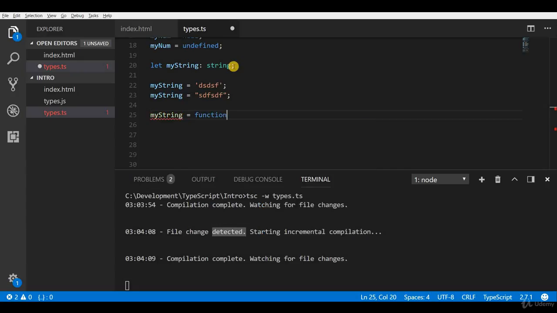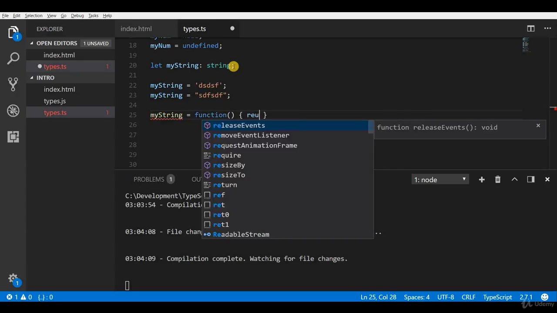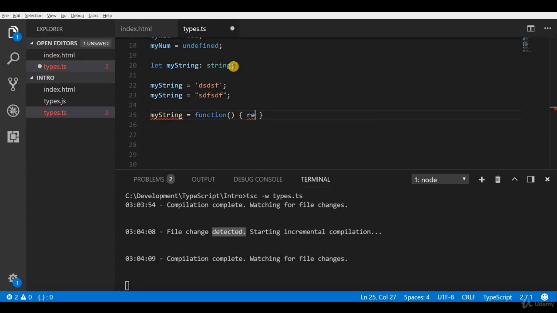So if I type something like return something here, and I'll have to call this as well. Now this function that we have right here returns a string, so this can also be assigned to this myString variable here.